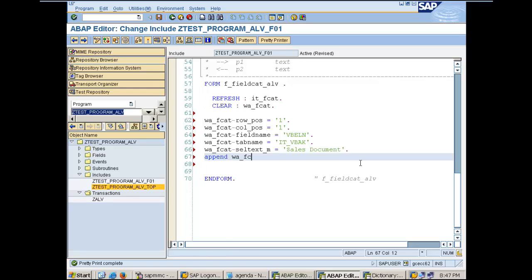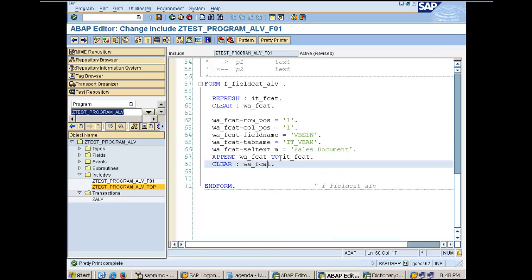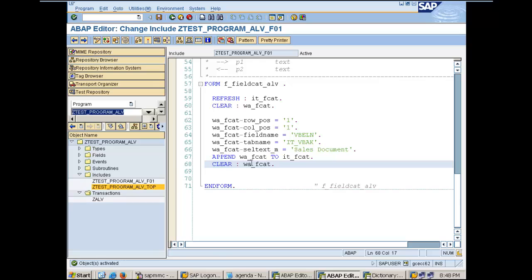So append w_cat to it_cat, and then clear. By doing this, I have set the properties of my first field. If I activate this, let's see if there is any kind of error. No error at all as of now.